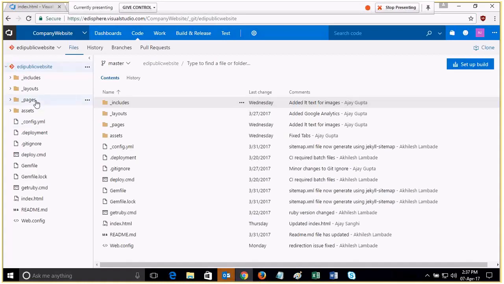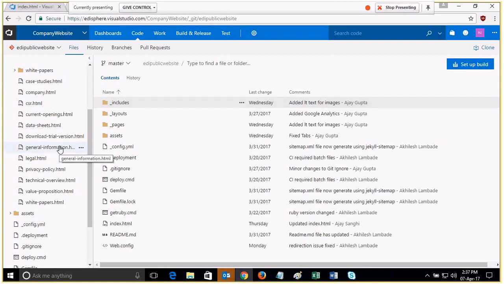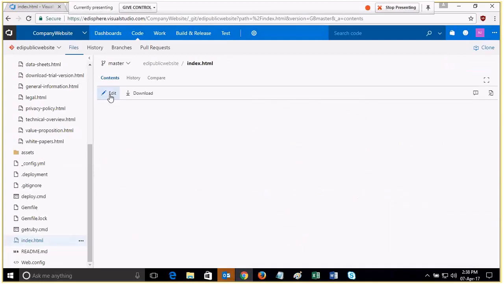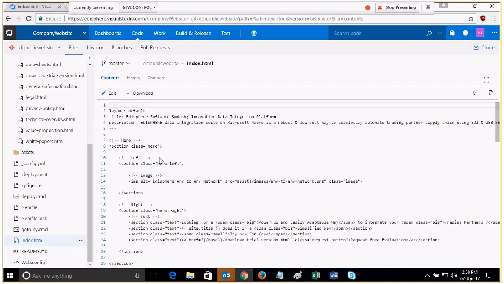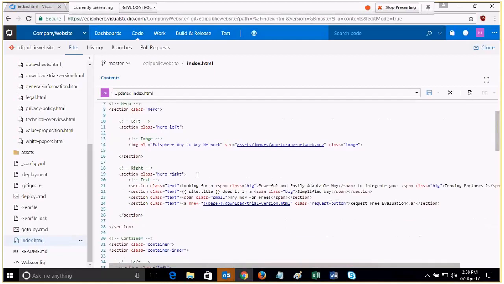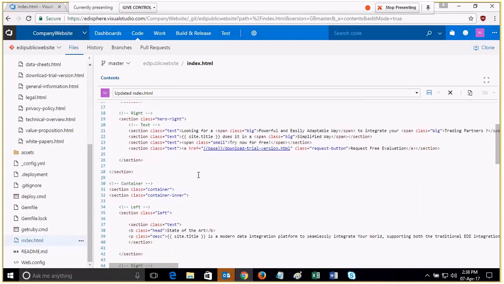Suppose I am here on the pages, and this is index.html, it has to be edited. Whatever I'm going to edit, I can edit it from here also, without checking out.